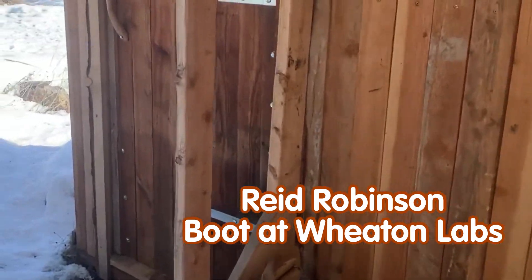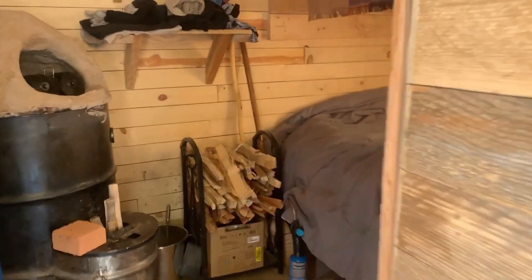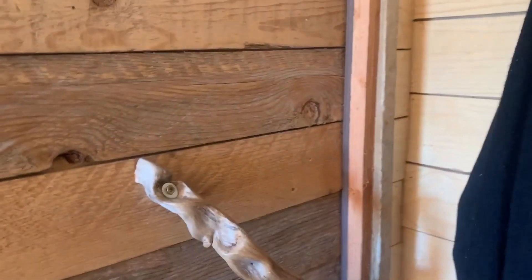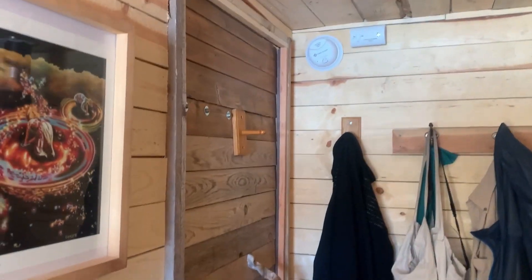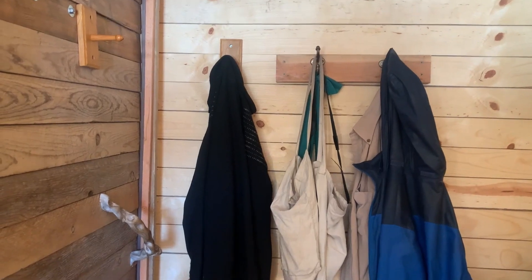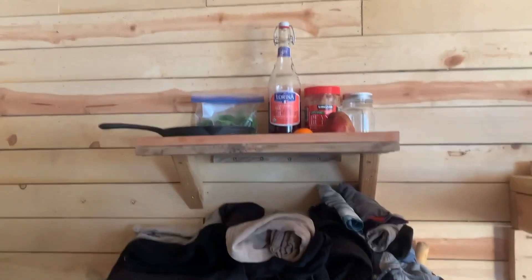So I'm the current resident of the Love Shack. I think this handle is so cool — it's smooth, it's got a cool texture to it. So we've got the front door here, and then here are some hooks for clothing and stuff. Some shelves, so I keep some clothes on here and got some food.